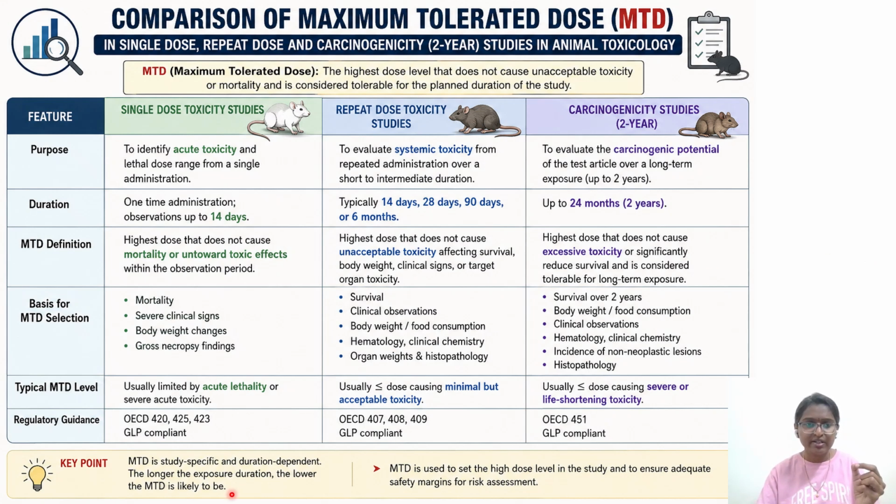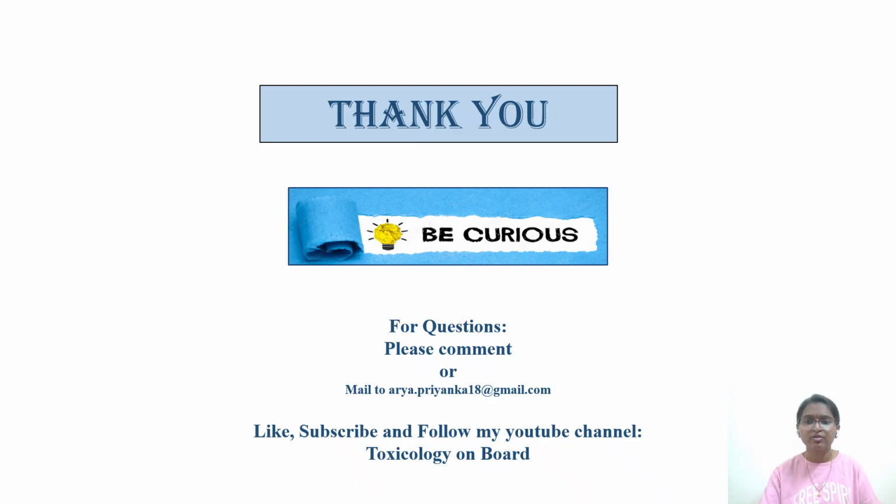Key point once again, we see MTD is study specific and duration dependent. The longer the exposure duration, the lower the MTD is likely to be. MTD is used to set the high dose level in the study and ensure adequate safety margin for the risk assessment. As I said, it is very important in the case of a risk assessment toxicologist. So hope from this video you are able to learn about a few concepts with respect to points of departure, which are given in the ABT brochure. That is NOEL or LOEL, NOAEL as well as MTD. Okay. Thank you so much. Be curious. All the best for your exam.